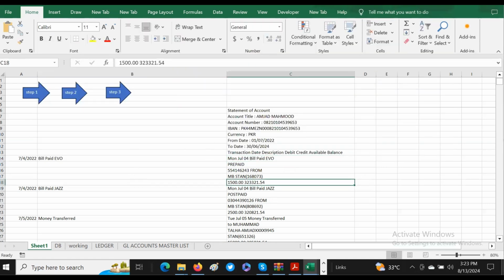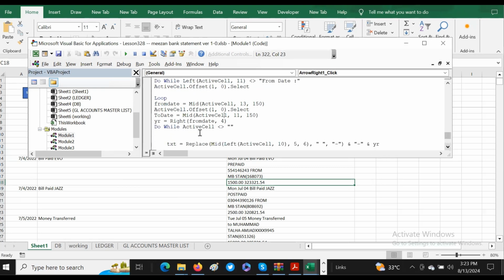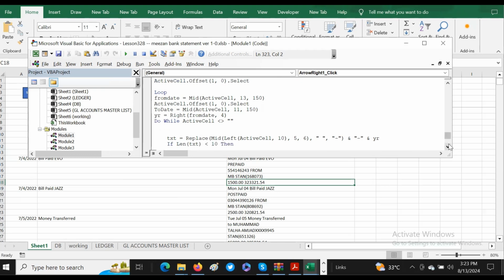This is how we set this up: it takes the year from the from date, takes the right 4 characters into the year variable, and continues.